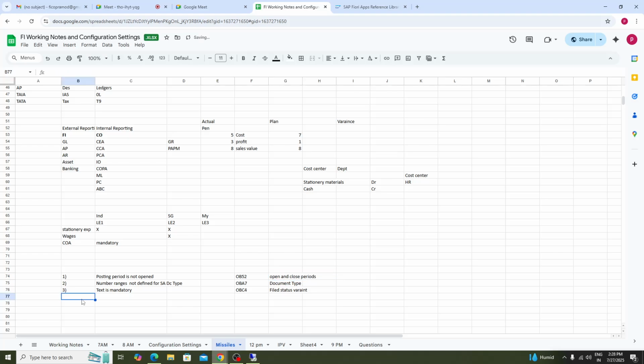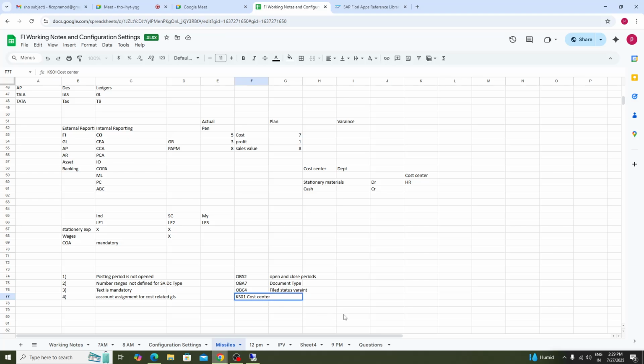And what is another one you were saying? Cost center. So the system is expecting account assignment for cost expenses or cost elements, cost related GLs. Okay. For this we defined the cost center in KS01, and in the cost center we also need the profit center.